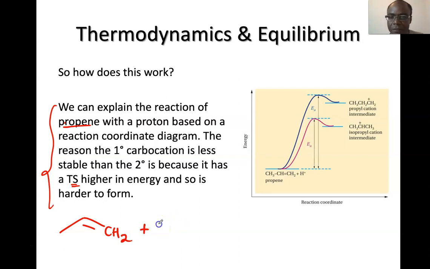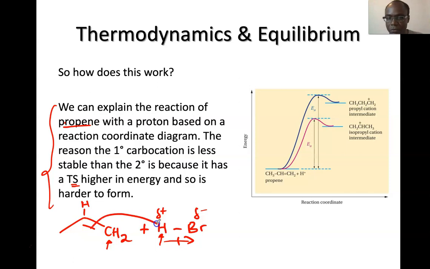So if you're reacting propene, for example, with HBr, remember we said the dipole moments point towards bromine. This hydrogen then will have to be partially positive because the electrons making the bond reside closer to the bromine than the hydrogen. So the bromine will be partially negative. Markovnikov rule states that in reactions where you are doing addition across the double bond, the electropositive element of the reagent is going to be added on the sp2 carbon of the double bond that has more hydrogens, which is this carbon right here.